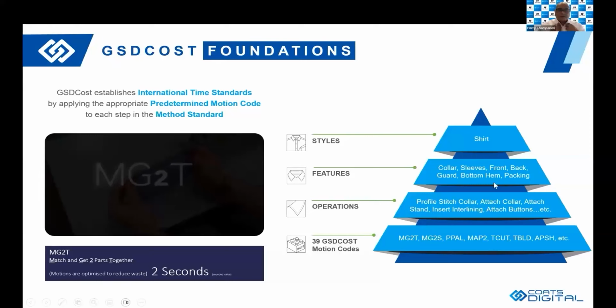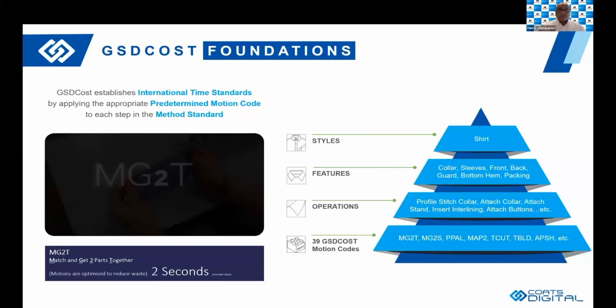The garment I'm wearing now has a collar. There are different types of collar on my shirt: profile stitch collar, collar attach, stand attach, insert interlining, and attach button. Those are 4 or 5 operations to make this collar, and we group them and save them in the feature folder, and we create our feature libraries.